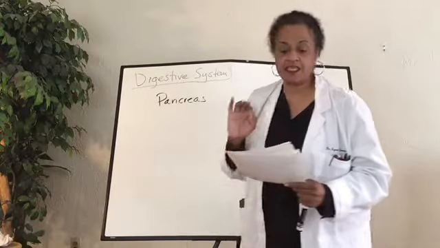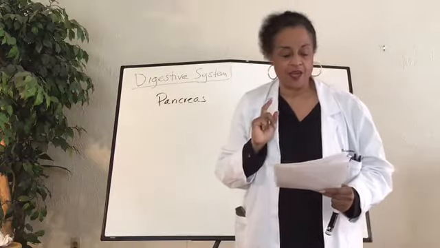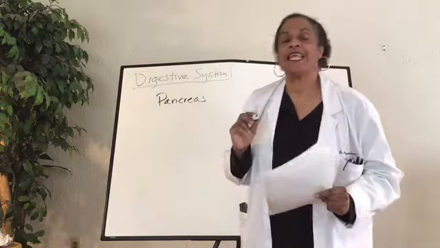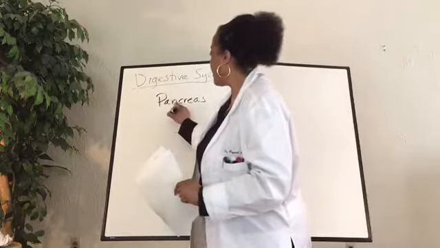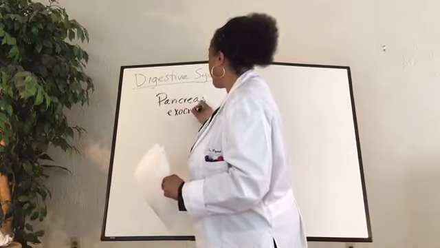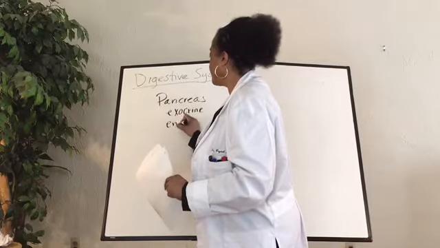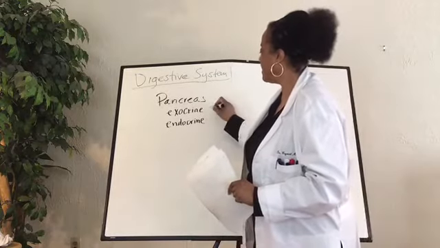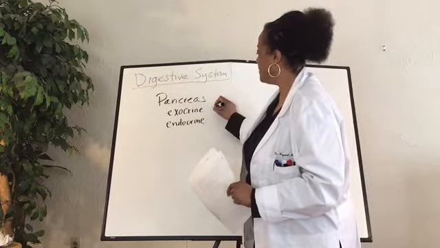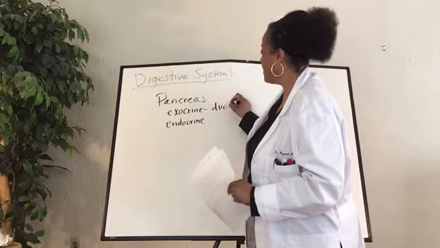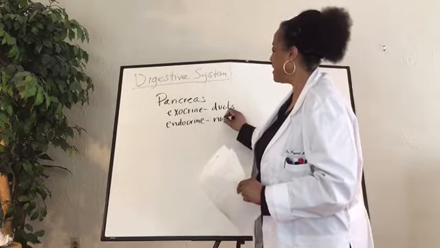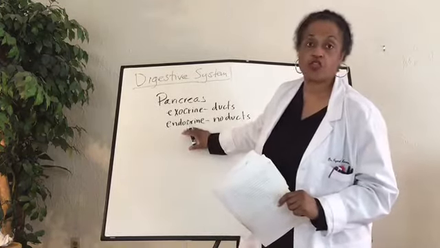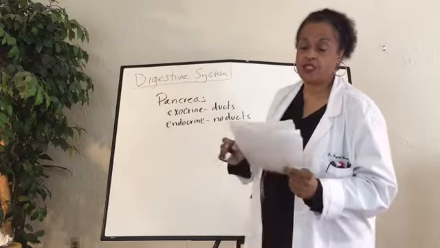The pancreas is composed of 2 different types of glandular tissue, exocrine and endocrine. I just said very early on that the pancreas is a dual organ, and it's got an exocrine portion and an endocrine portion. You guys remember exocrine means ducts, right? You're going to have ducts, and endocrine means no ducts, meaning whatever the pancreas secretes, or any organ, if it's endocrine, it'll just go directly into the blood without having a tube to go through.